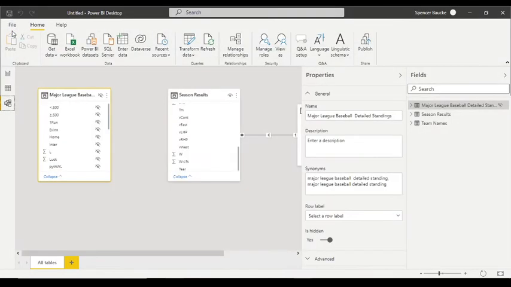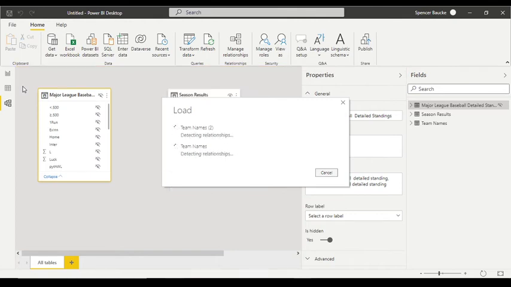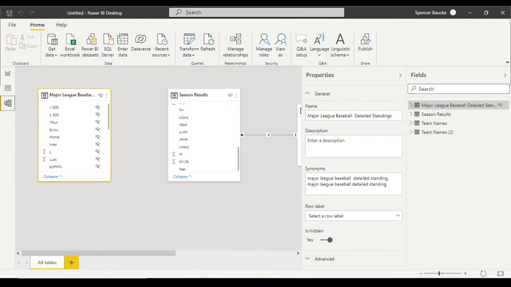So now I'm going to go back to my Power BI desktop. I'm going to load my model out of Power Query. These queries are going to evaluate. Those are the ones that I had fixed for that issue. I'm going to wait here and let those load. Great.